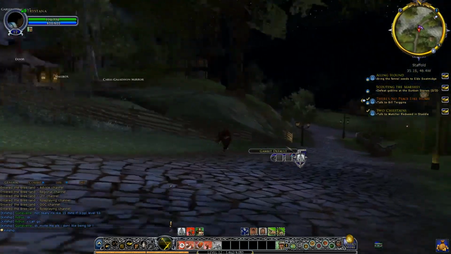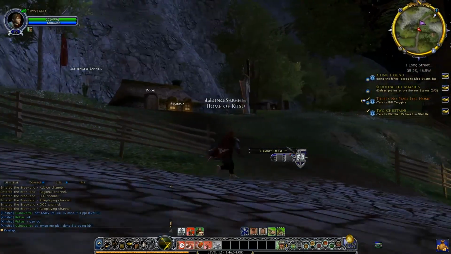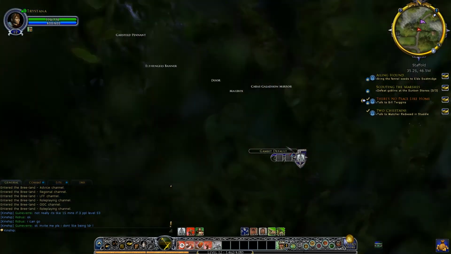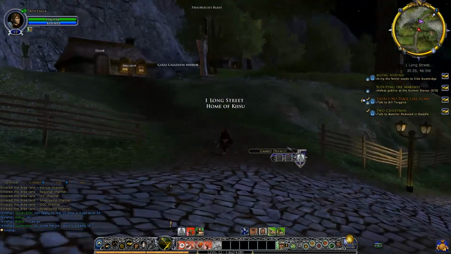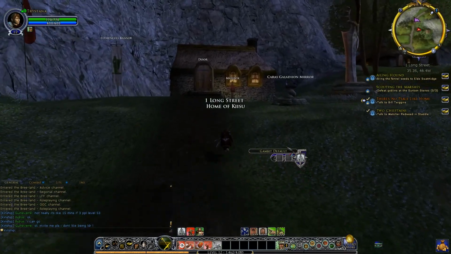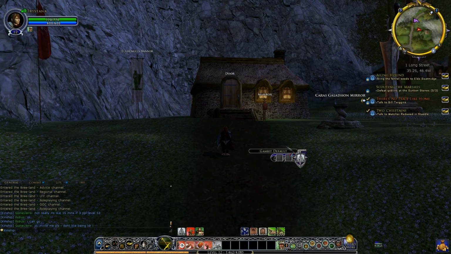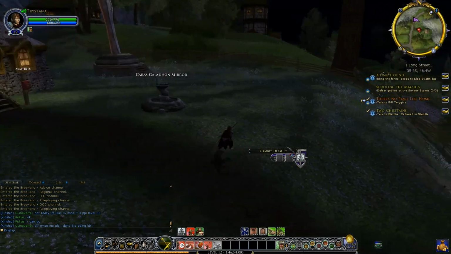So the thing about housing is there's three different types of houses. There's the basic houses, which cost about a gold and a half, something like that. For the Bree-land ones, these are different depending on which racial homesteads you're in, but the Bree-land ones look like that, like a little cottage.